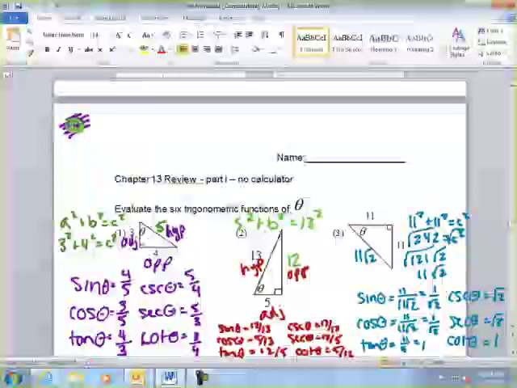Would you mark this off if we just wrote the square root of 2 over 1? No, if you leave cosecant and secant as square root of 2 over 1, that's fine. I want them as reduced fractions, so for sine, don't leave it as 11 over 11 root 2. But if you leave something over 1, I won't mark that wrong. Other questions on this problem, or this type of problem?